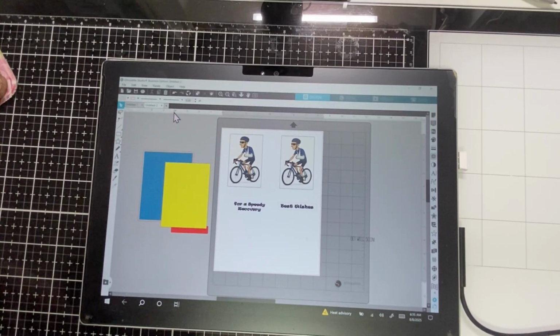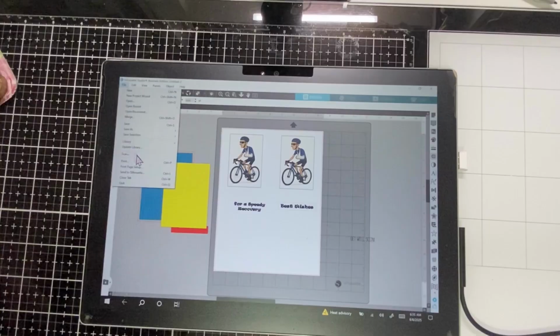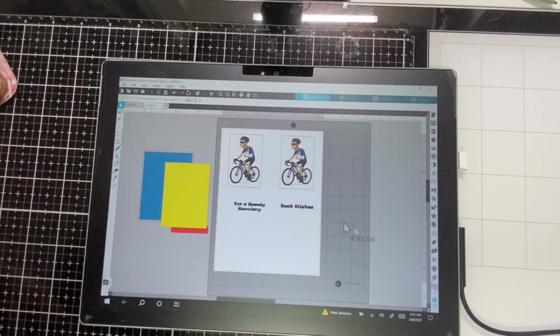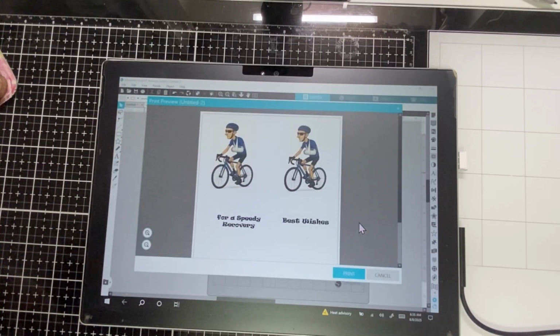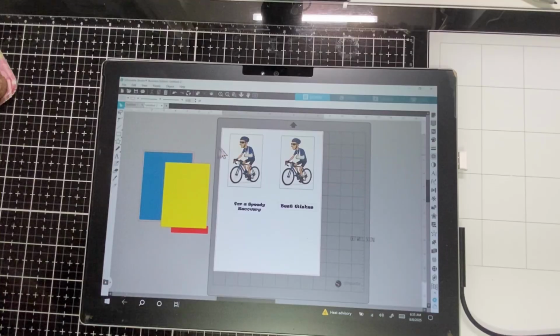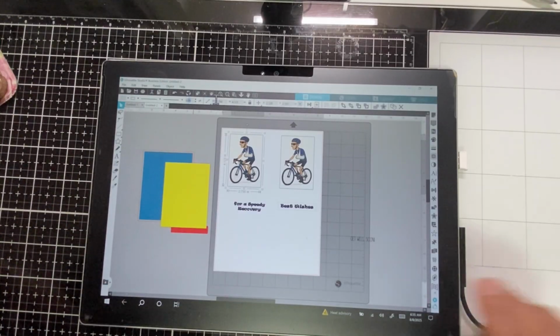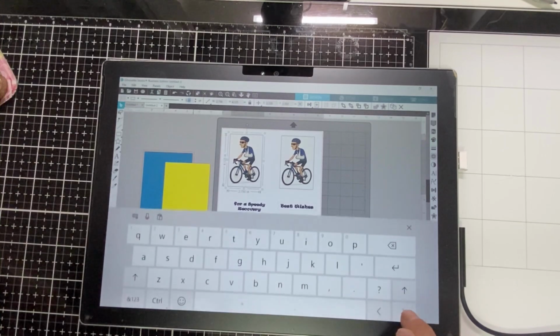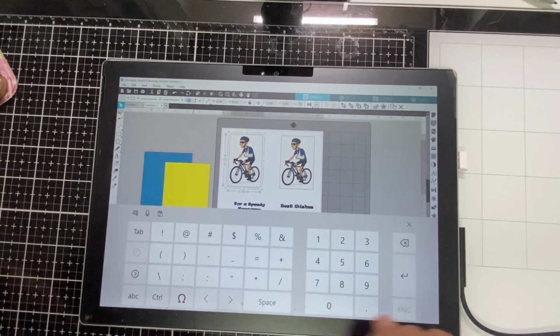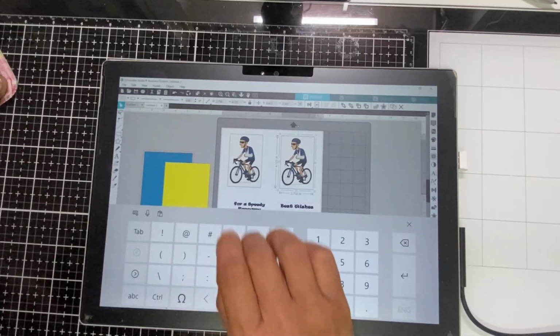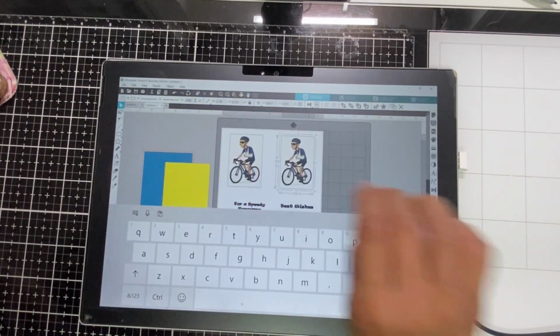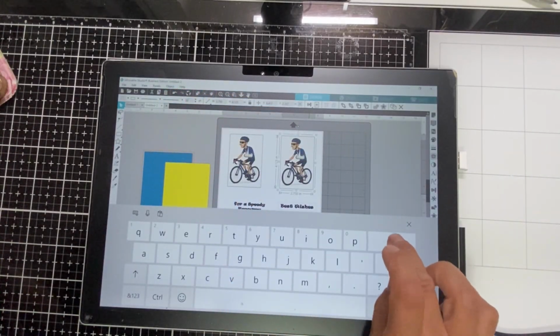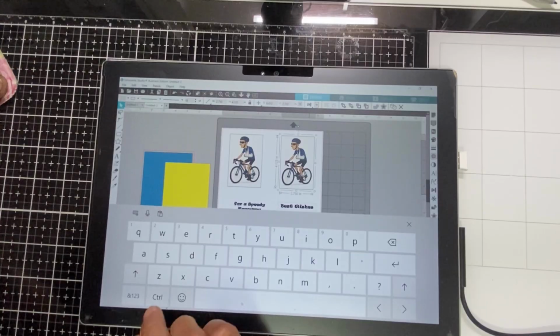Okay, so if I hit file print, I should be able to see a preview of what I'm printing. And it doesn't show. So I'm going to come back and make that line a little heavier. Oh, I didn't do the line. My bad. That's why it's not showing up. 0.1. 0.1.